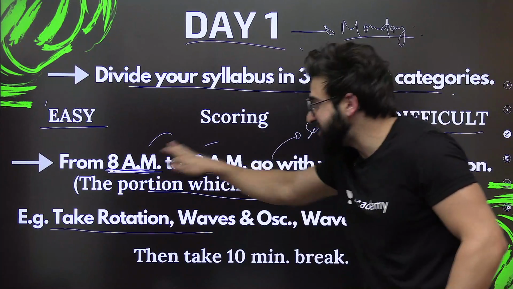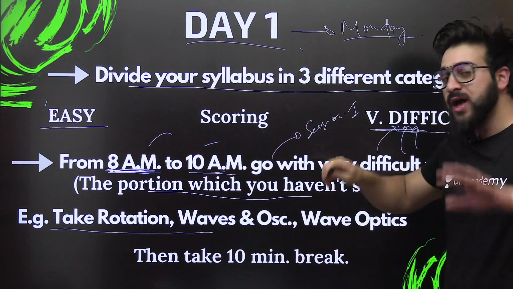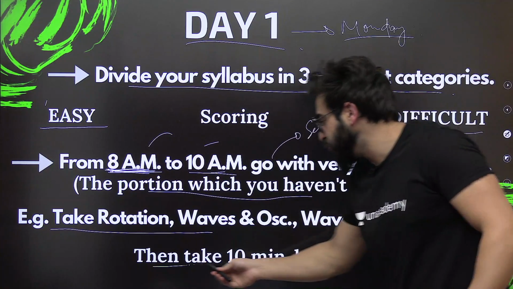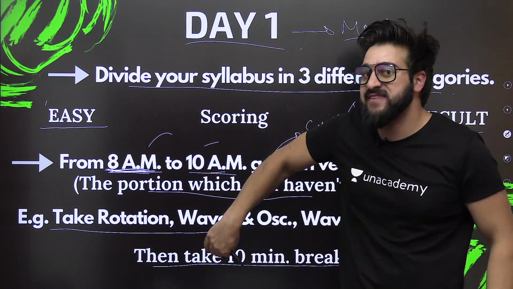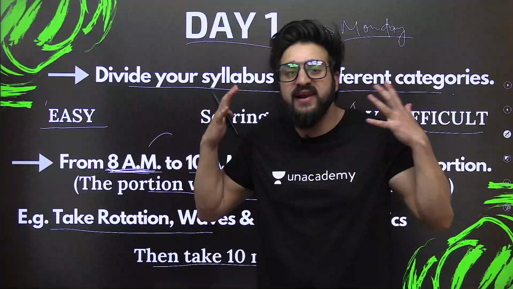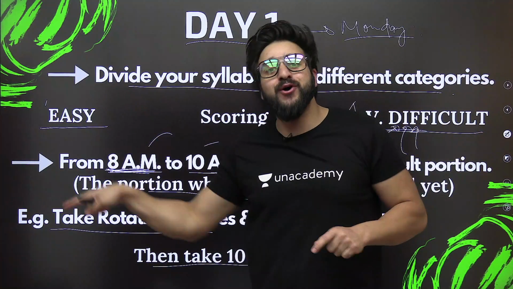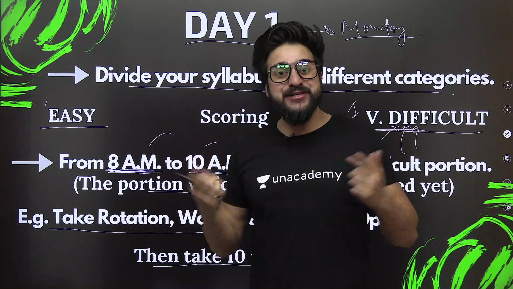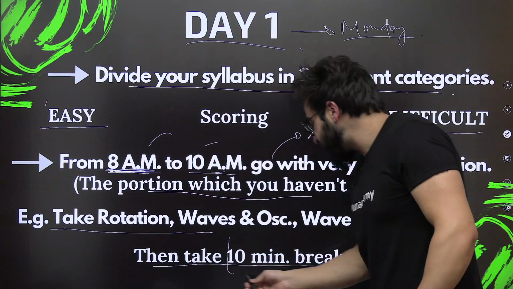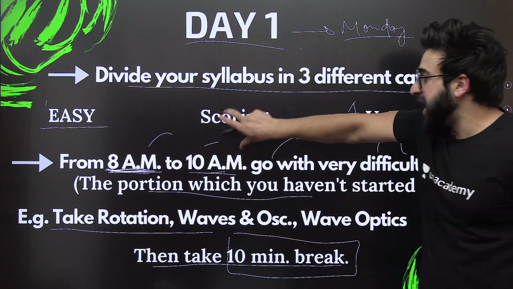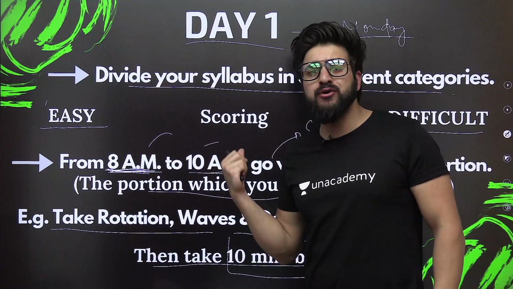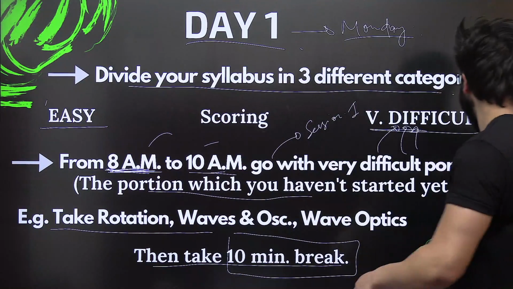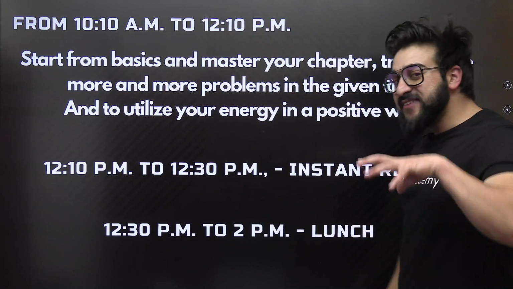Now, once you get done with this 2-hour session, after that, what you are supposed to do is take a 10-minute break. This is very necessary. Understand? Because in order to refresh, in order to get back on track, in order to get that energy back, you need this 10-minute break after this 2-hour session. You can have coffee or something like that, whatever exactly refreshes you.